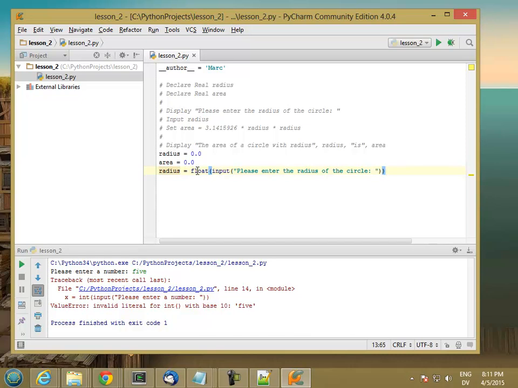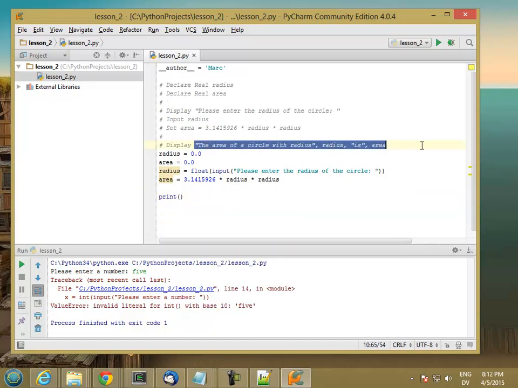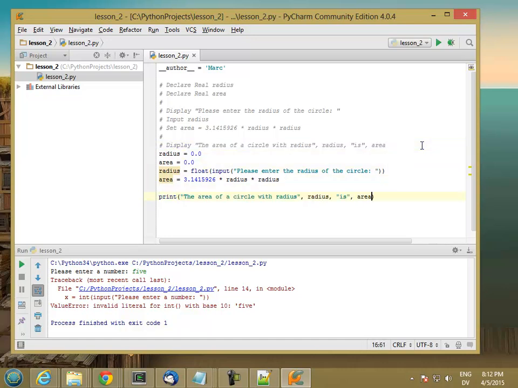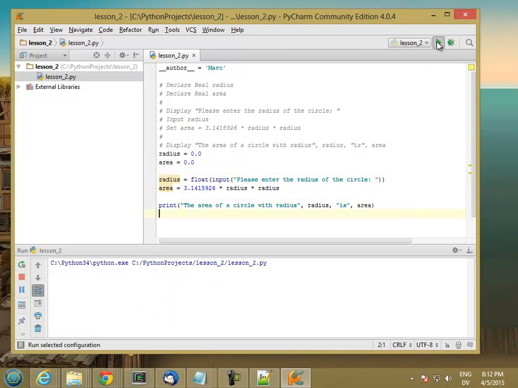This is going to get converted into a floating point number, and then we can calculate the area. And then we're going to print the result. And let me go ahead and put a blank line in there. And that should be our whole program.